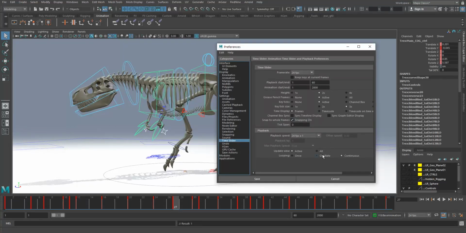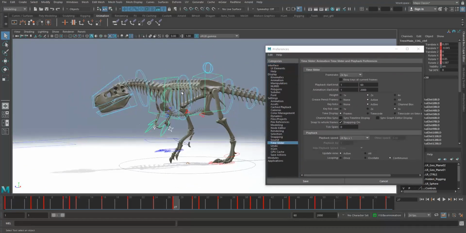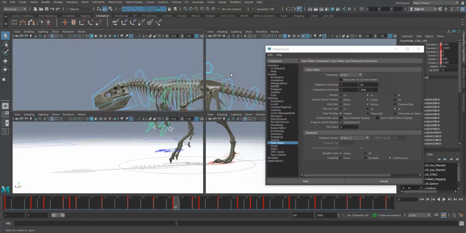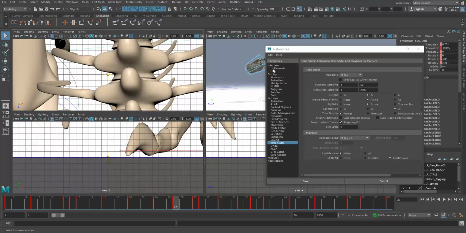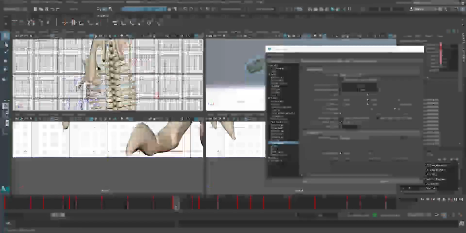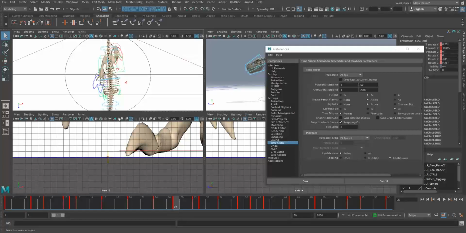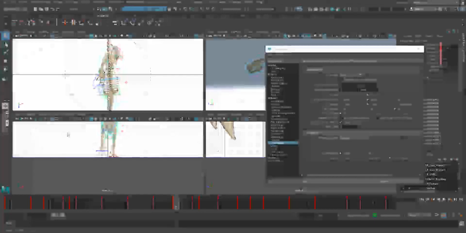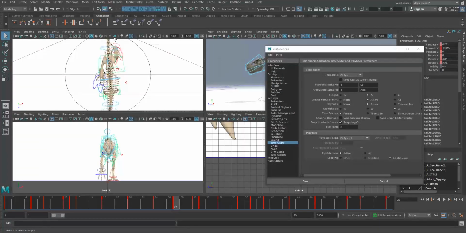Snapping's good, and I update in all windows. So this is what I was talking about before. Let me just zoom back a bit here, and here we can zoom back a bit.